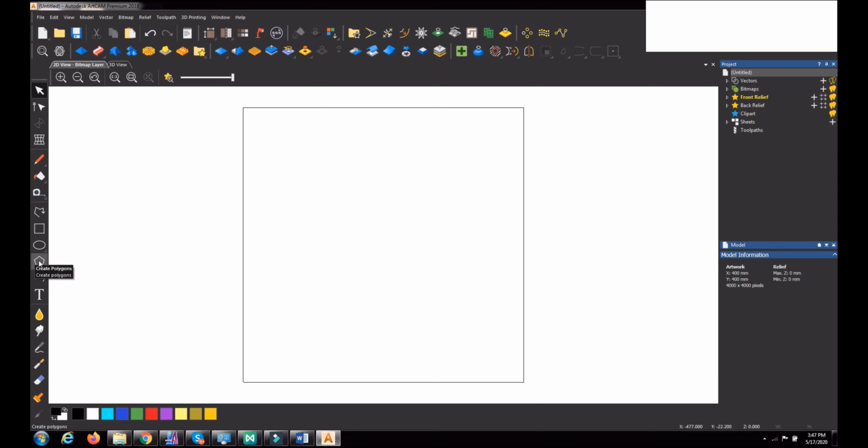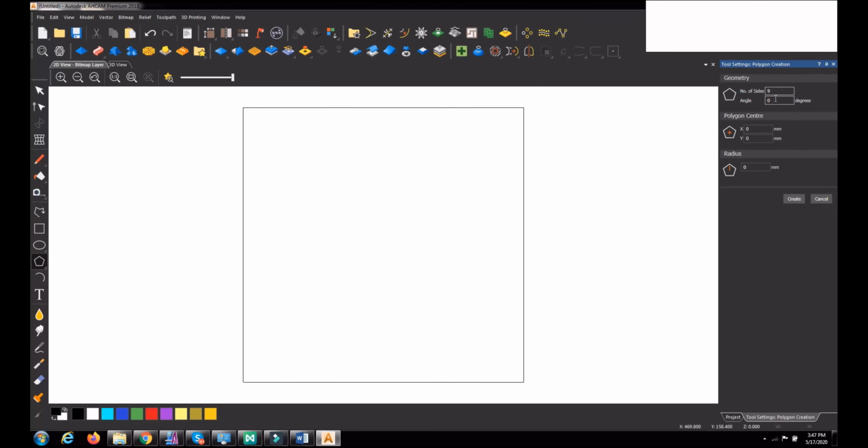Okay, create a polygon. So polygon, multiple side. So here also first we have to click on the model space at some point, then drag it and leave it. So we can give a different number of sides, and also there is an option to give some angle of rotation if you want to give to this object, the polygon, and also you can specify what should be the center point of the polygon, also the radius, which means the size of the polygon.